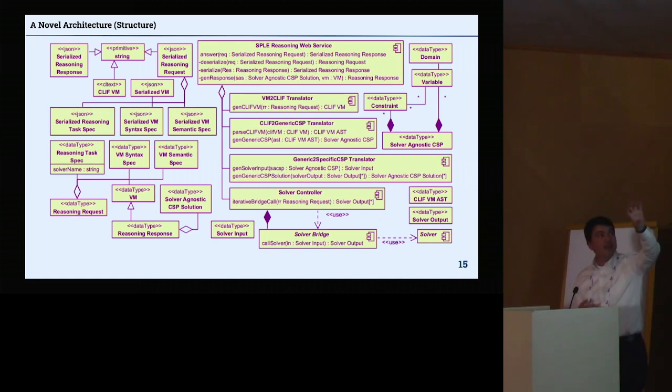So you have the main top component that contains everything else, that orchestrates the operation, that offers a web API. Underneath, you need to translate your variability model into CLIF. From CLIF, you need to translate it into a generic CSP representation, because even though conceptually it's a subsumption, translating into the actual syntax has some caveats, and we talk about that in the paper, of why we need this additional step. Then you construct the concrete constraint program from this generic representation, and then you use something called the solver controller, which we programmed, to basically do some meta programming and be able to control the solvers as if they were just a library.